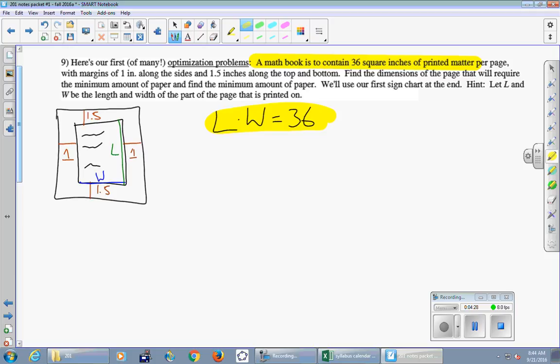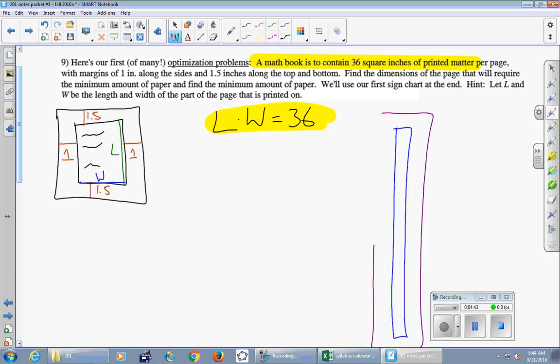And you could imagine, I'm going to draw something and then erase it real quick. Imagine a 36 by 1. It's got 36 square inches of printed material there. But then it's got the borders, same borders as before. What do you think about the area of that one? Do you think it might be the smallest one we could find? To me, that looks like a pretty darn big piece of paper that we're going to be using there. Big meaning lots of area altogether. The area inside that blue rectangle is fixed. It's going to be 36 square inches. We're not changing that, but throwing the margins around there, I feel like we're wasting a lot of paper if we do this.